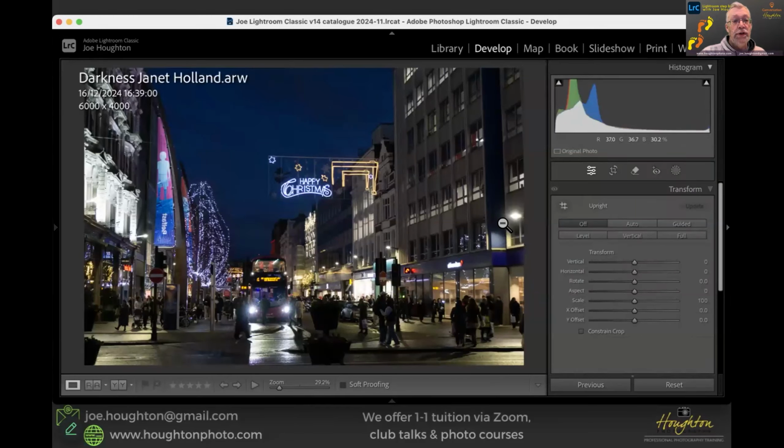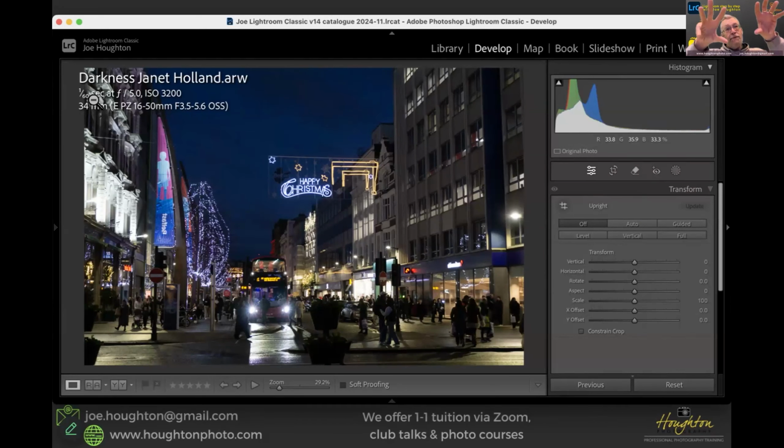Let's have a look at what Janet was shooting here. 34mm, on a 16 to 50mm lens, so quite a wide angle lens. And Janet is only probably between 5 and 6 foot tall, so the camera is up at about 5.5, 6 feet off the ground.